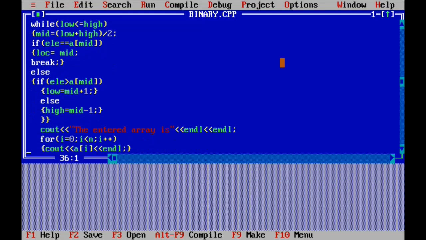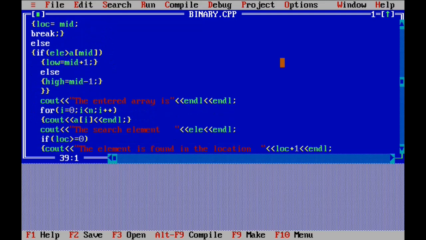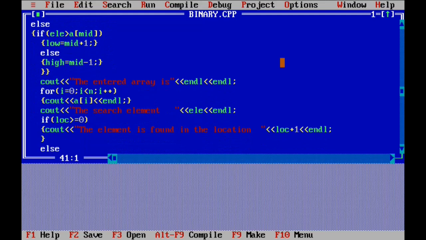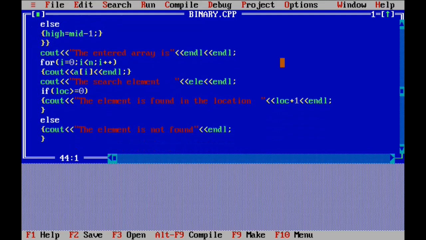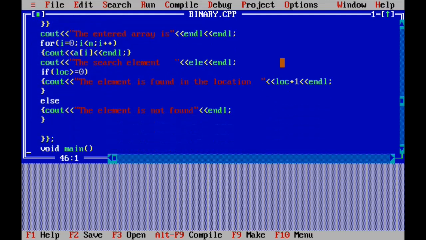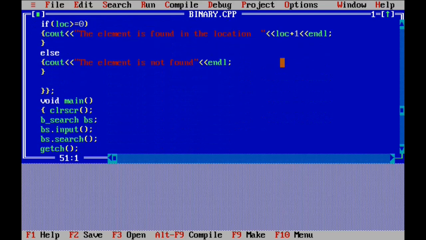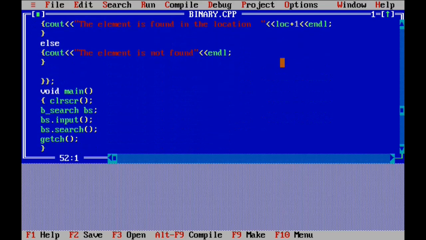Otherwise, I'm checking whether it is greater than the mid element, that is the element present at the mid position, or less than that. Depending on that, the high or the low value changes. Once low becomes greater than high, I exit the loop, and depending on the LOC value, I will write whether the element is found or not. After that, in my main, I am just creating an object of the class, and I am calling the functions with the help of the object and the dot operator.